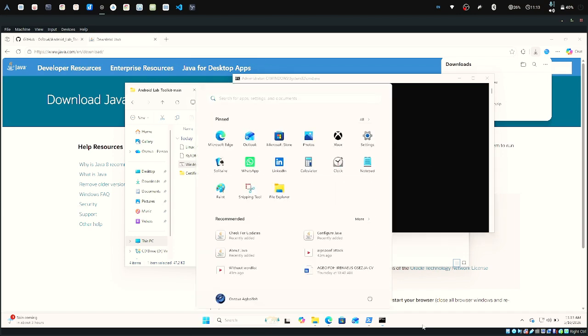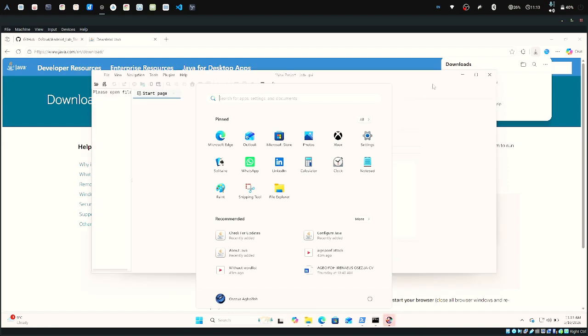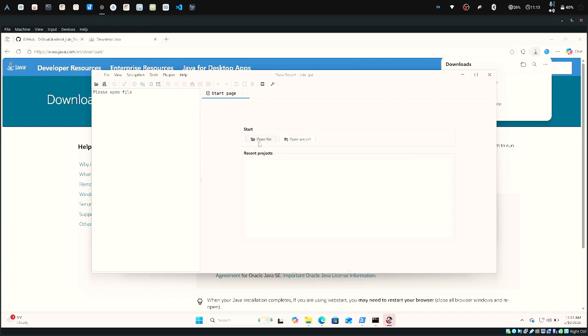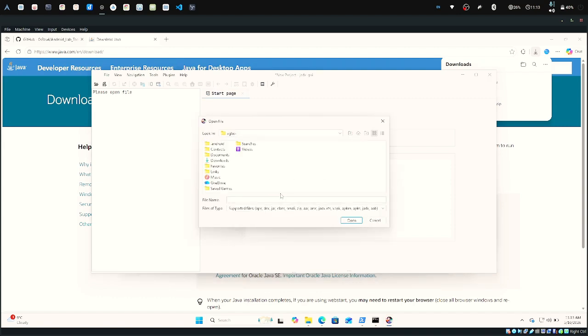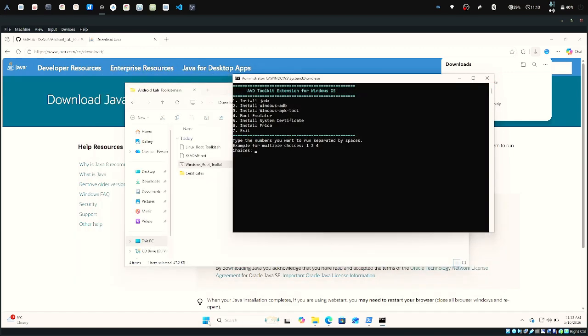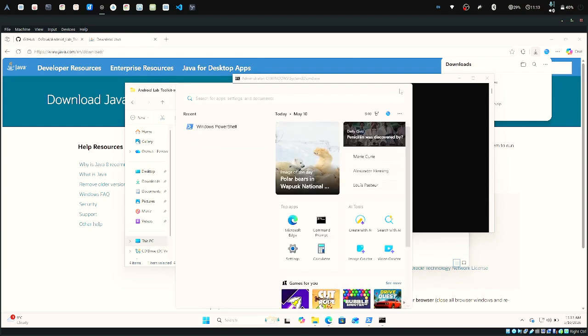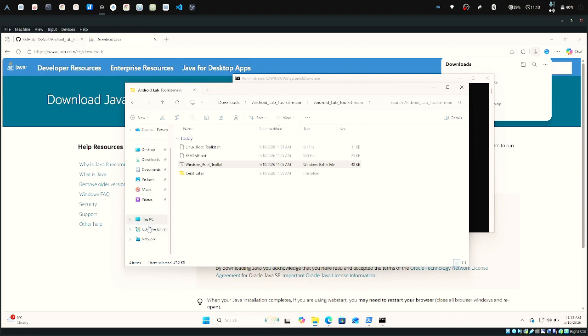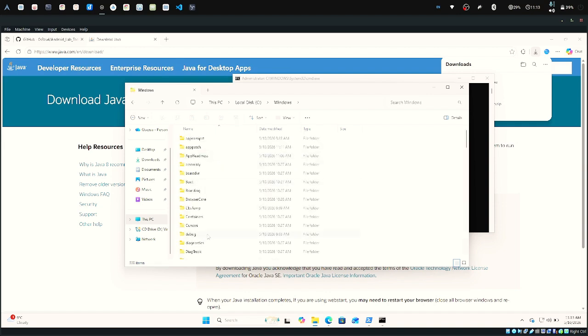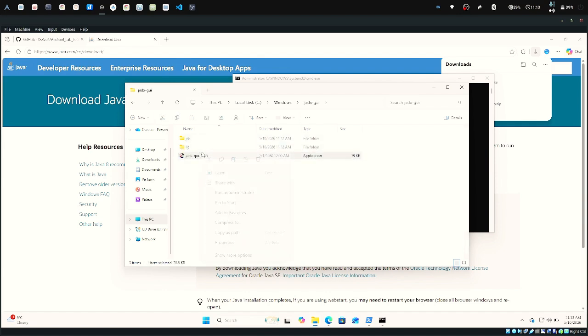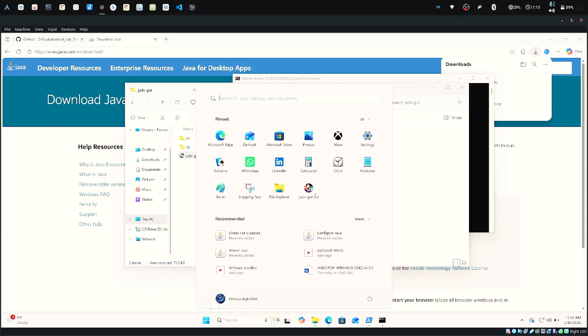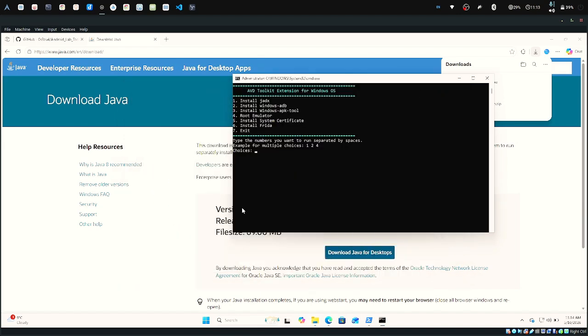So let's confirm that it will launch JADX by itself. JADX is launching. You can open any APK file you want, but I don't have any APK file right here, right? So we'll close this. One thing I advise is that when you go to the place where it's moved APK tool, which is your Windows, you can see jadx-gui here now. So what I recommend is right click and then pin it to start, right? So at every single point in time you can call JADX from here. So it's quite simple as that.